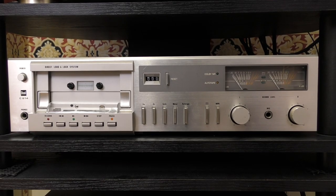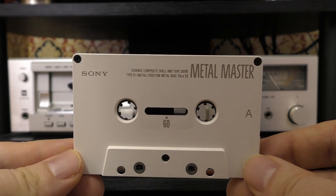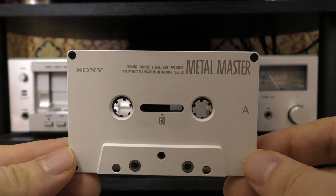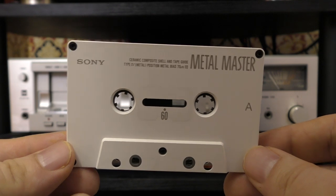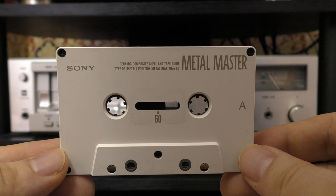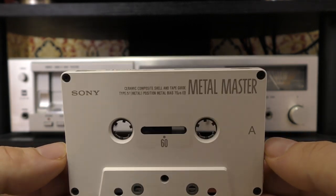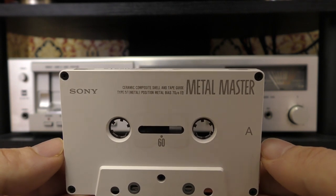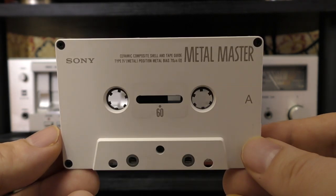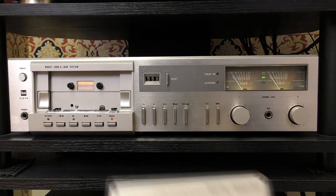So I'm going to use my little Duel 814 again for this. I mean, there's not a lot of point in an open world deck with a cassette like this though, really, because you can't really see anything in the quest for stability and weight. You know, the big window's gone. It's not like the MA-R and MA-XG where you can see it in all its glory. This one, it's a bit like the Metal Vertex. You can't really see anything there apart from the hubs going around. But never mind, we're here to listen to the sound. So let's just fire this up, put it in.